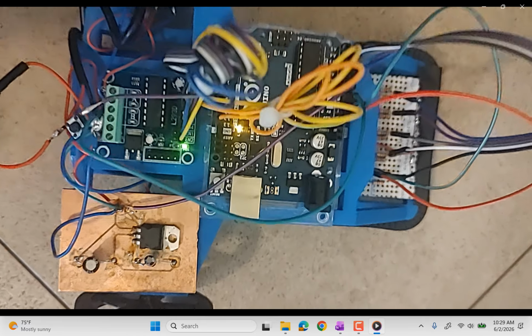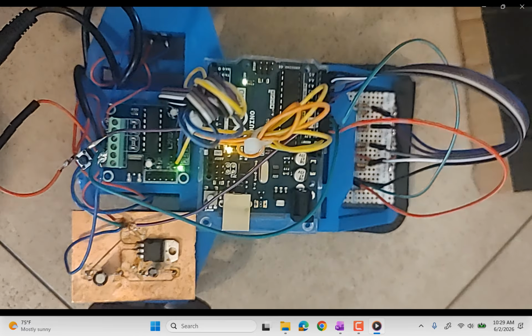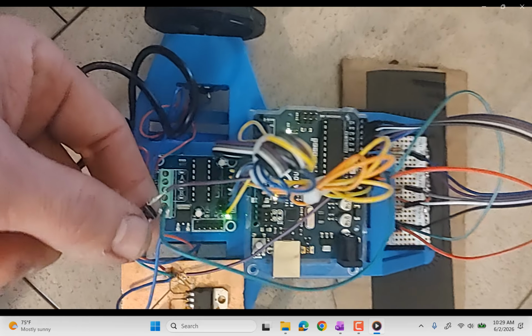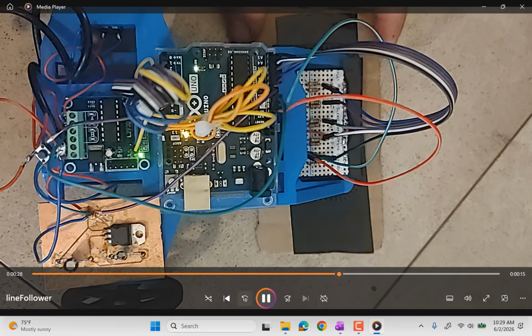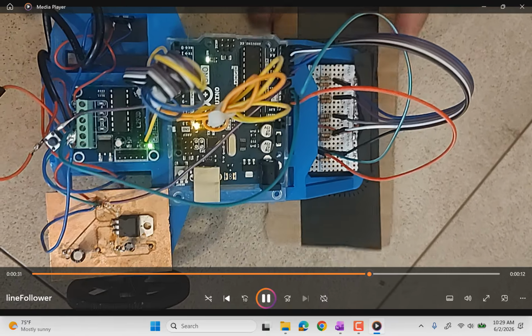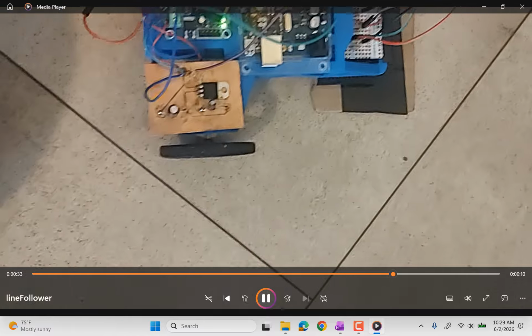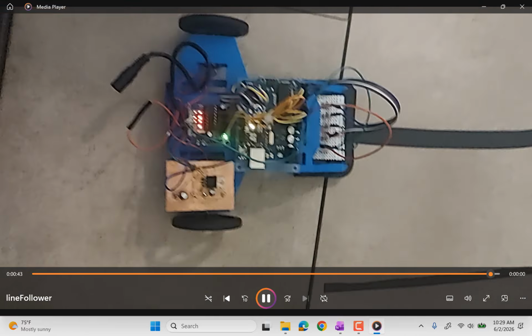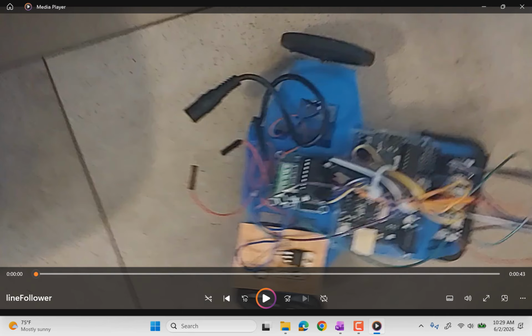this is the coolest project in the worst video. You can't even see what it looks like, but I think what they're doing right now is calibrating the light sensors to sort of what black is. And then once they do that, they can put it on the path, and it'll follow that path around.